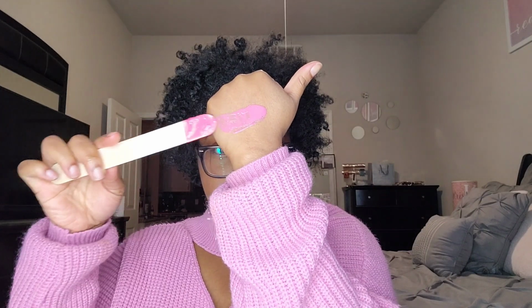This is what it looks like. It has some air bubbles in it because I just mixed it, because I wanted to put some on. So it's also what I have on my lips, and I'm also going to put it on the back of my hand so you guys can see it. This is what it looks like on a tongue depressor, and this is my hand. Obviously this is my hand, and this is what it looks like when you put it on the back of your hand. So it's super pigmented.